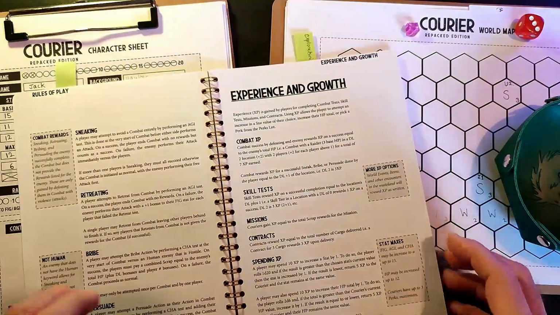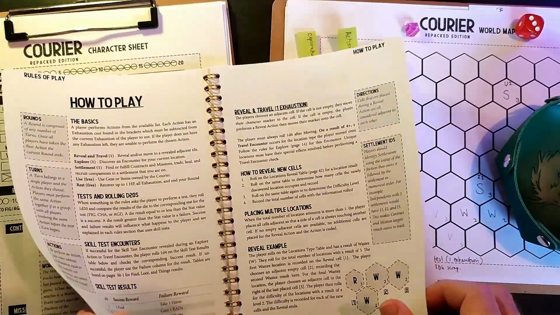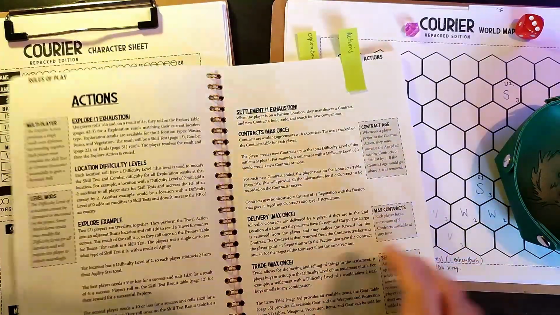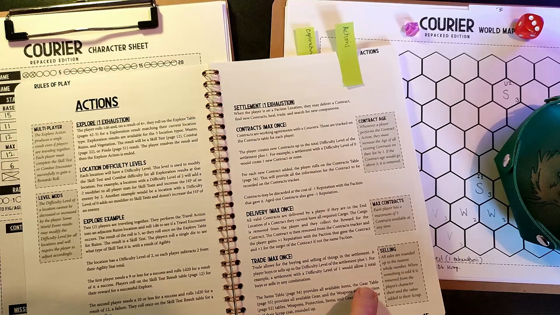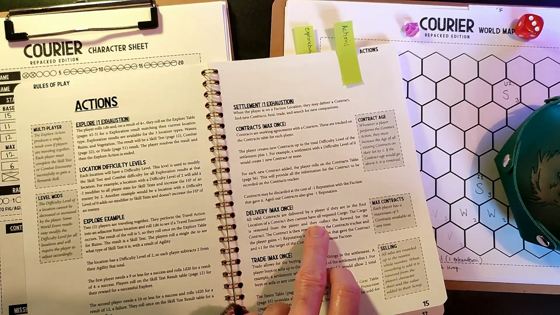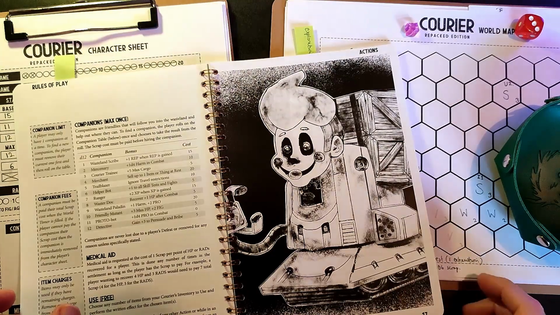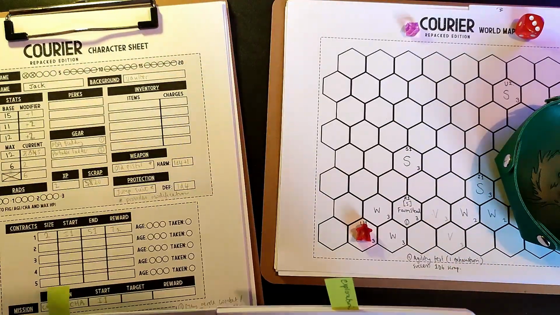Now we are still in the settlement. Is there anything else we want to do? We could trade, we could sell something and then buy stuff. Not sure I want to do that yet. We could gain another contract, we probably want to do that. I think we're still not quite wealthy enough to justify trying to get a companion, but maybe we could.